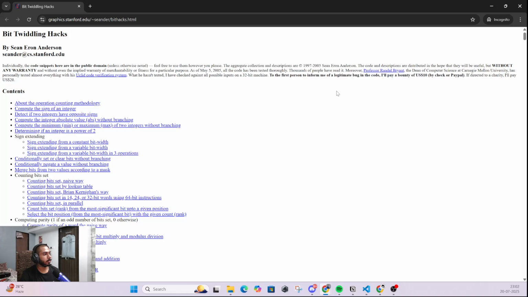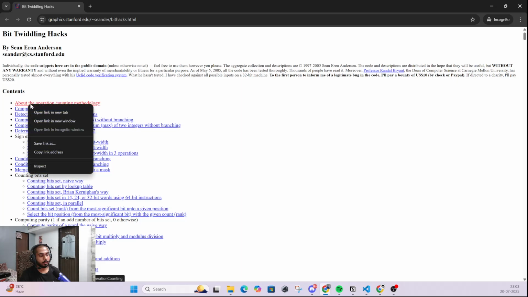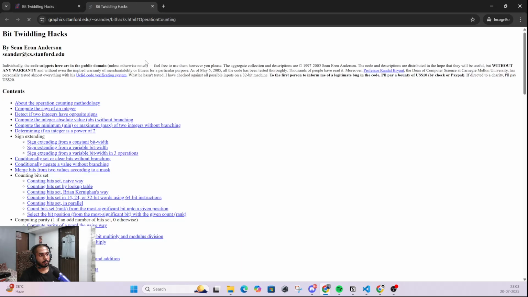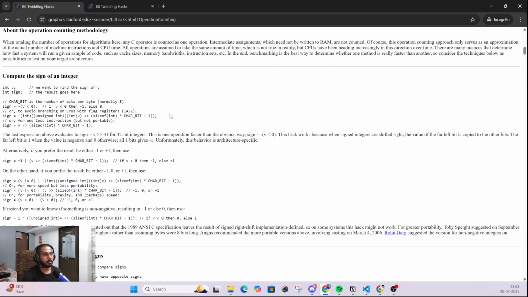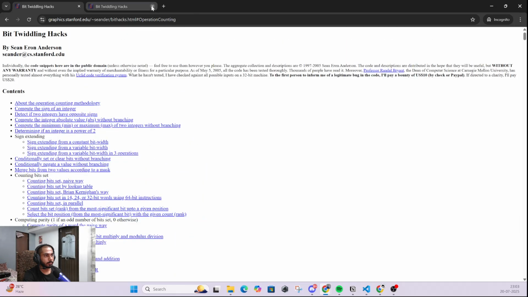To the first person to inform me of a legitimate code bug, I'll pay a bounty of $10 by check or PayPal. If directed to a charity, I'll pay $20. Okay, so yeah, it's just for navigation.